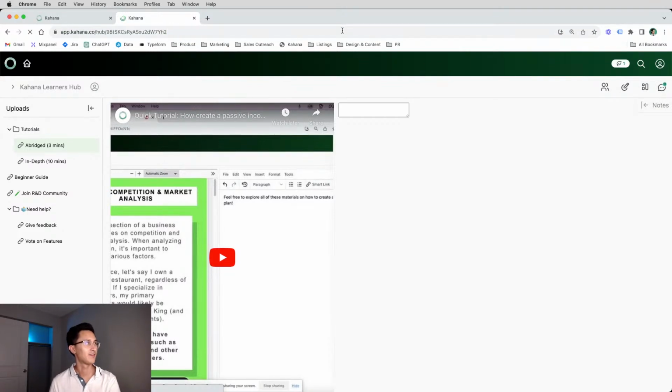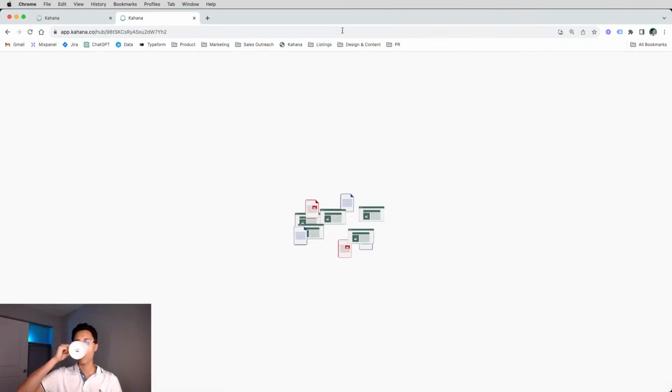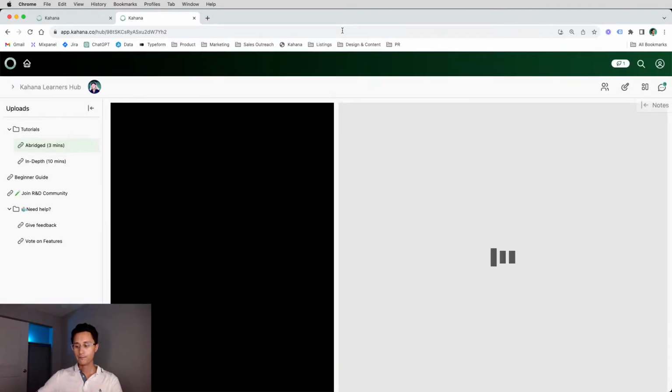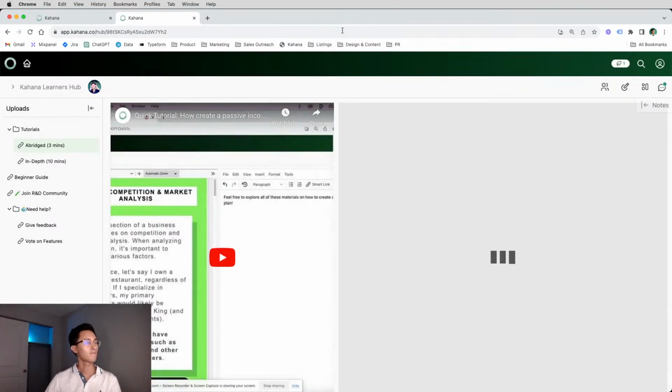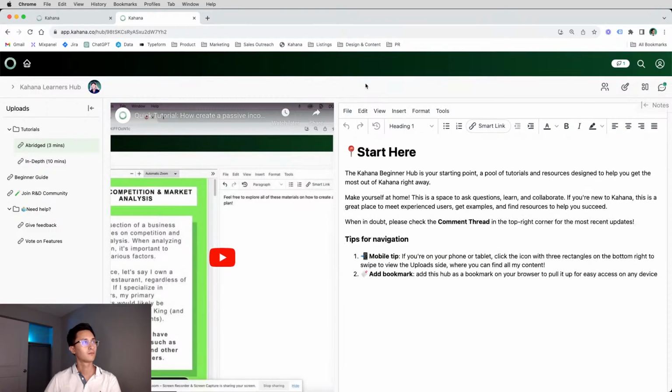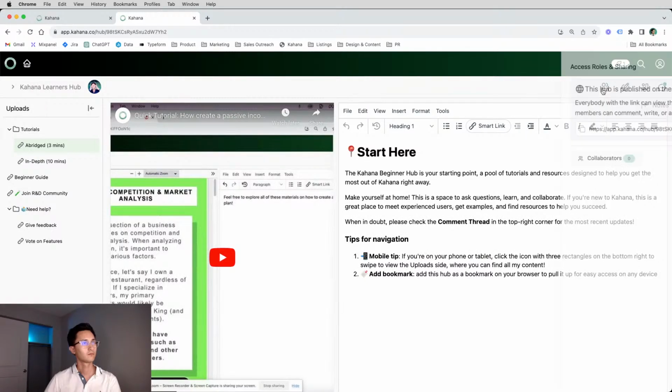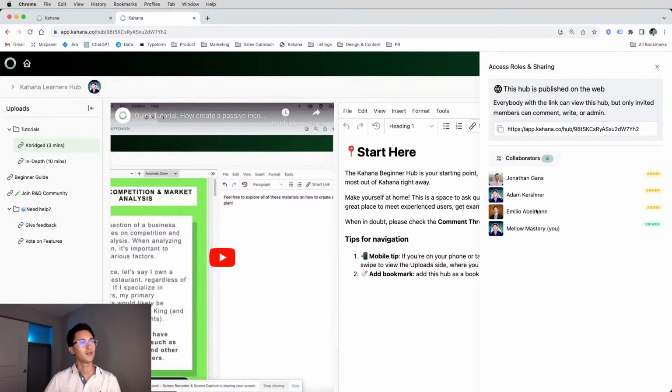I'm going to refresh and see if that works. Cool. So it looks like the profile picture loaded.